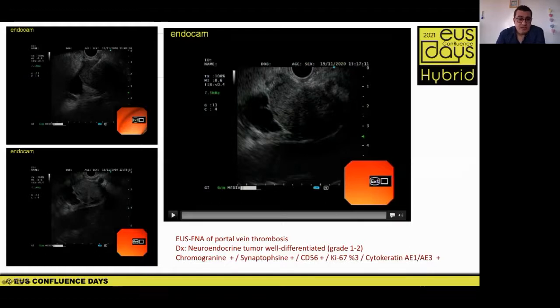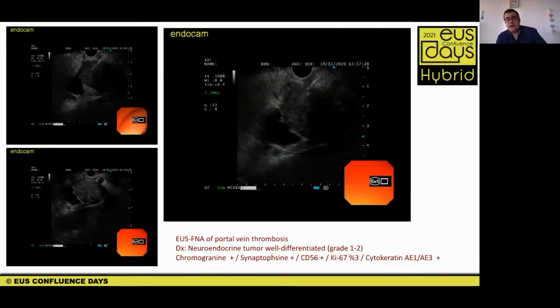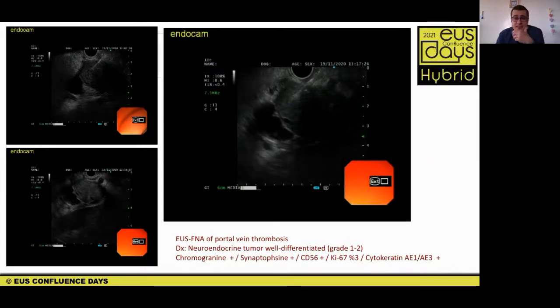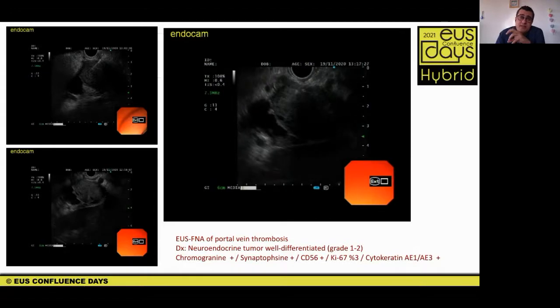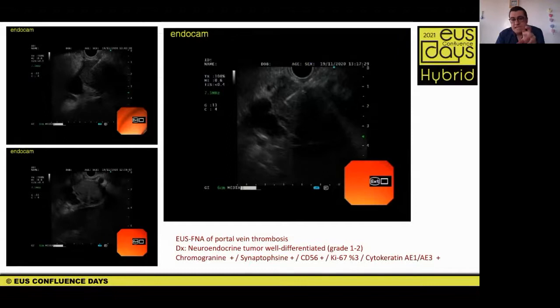And we took a biopsy from this case, but in this case, the biopsy was from the portal vein thrombi itself. Here we are getting the biopsy from the portal vein, and the diagnosis was neuroendocrine tumor, well differentiated. Why did we take the biopsy from the portal vein, not the mass? Because there were so many collaterals around the mass in the fundal region, so we did not want to induce variceal bleeding. It can be, of course, a tumor thrombus, or it can be a bland thrombus, which I will mention in a minute. But the biopsy from this thrombus shows that it is a tumor thrombus, and the diagnosis was neuroendocrine tumor.